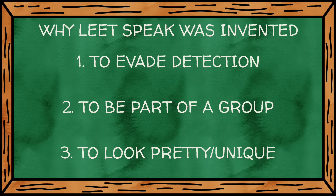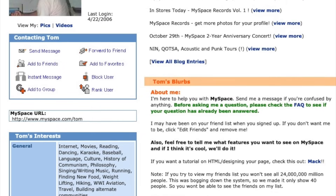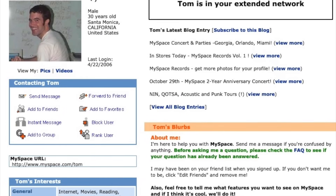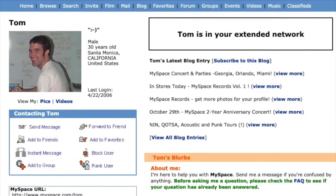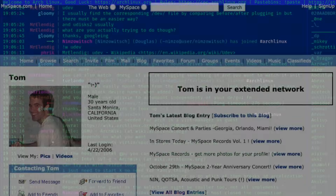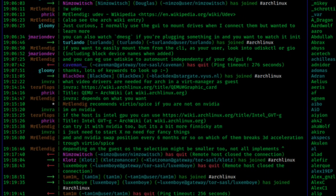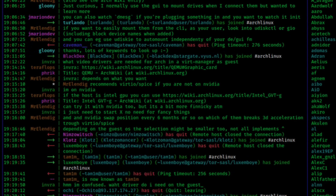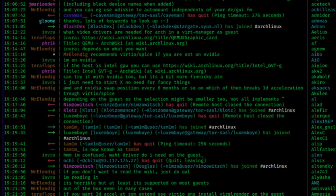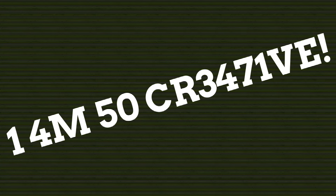The final theory on the origin of leet-speak is far more innocent — the idea that it came into being as a way of being more expressive online. In this day and age, it's super easy to show off your own unique identity in the online world, with display pictures, banners, and all sorts we can do to let people instantly know what we are like. In the past, this was far from the case. Computers of the 1980s didn't have pictures, emojis, or GIFs which could aid in communication. Chat rooms comprised little more than text on a blank screen, so people formed leet as a way to express themselves more personally.